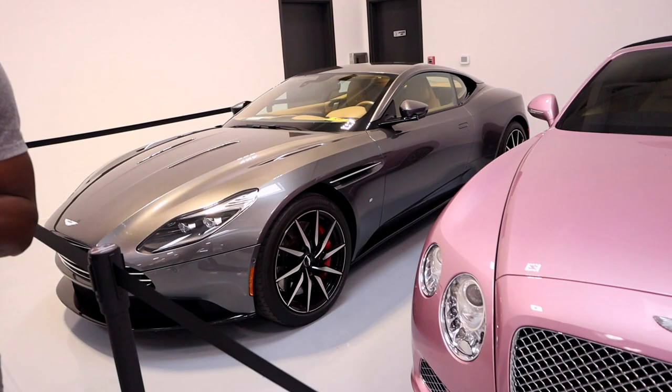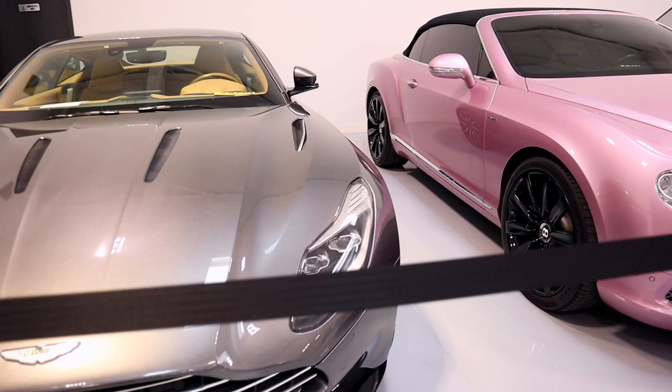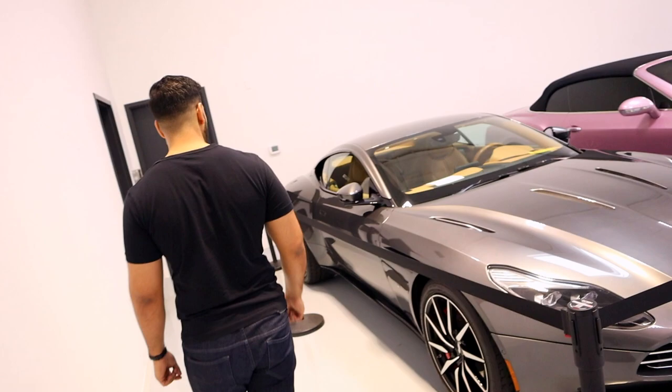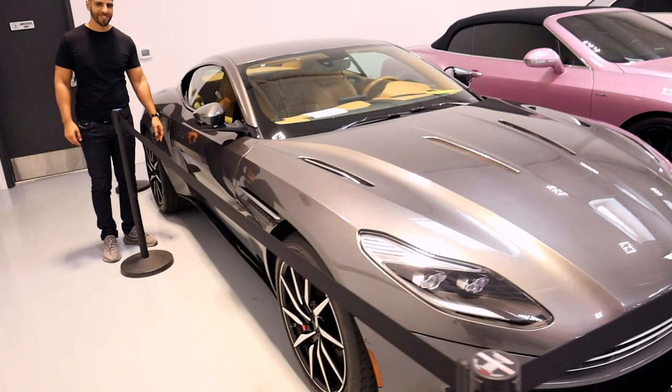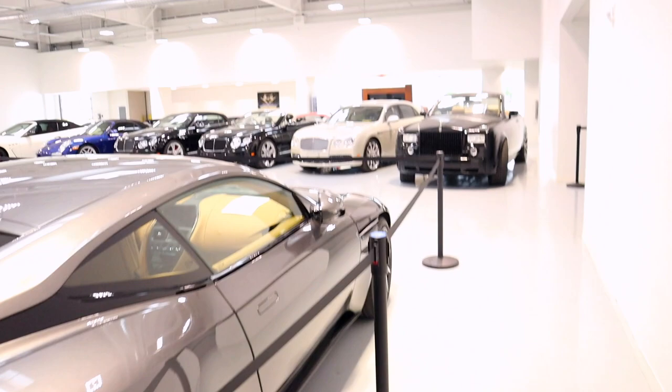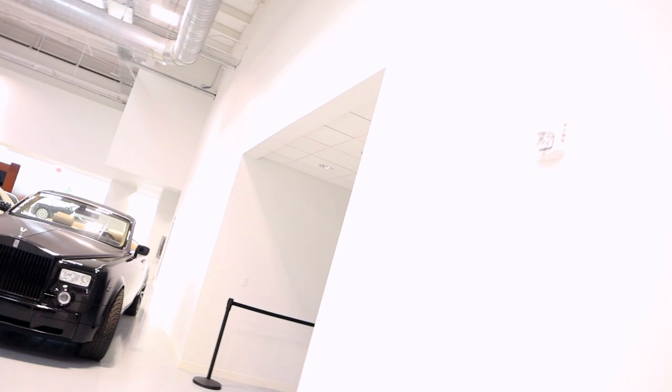How you like that Aston Martin? 007! Look at the grill, bro. That is sick. You like it? Love it. That's you. It looks like you bro. Claim your car, put your hand on it. Come take a look at the inside, man. That is sick, come on, let's check out these rims.